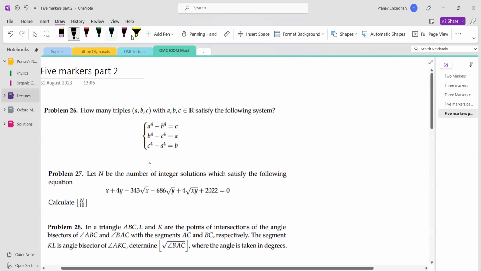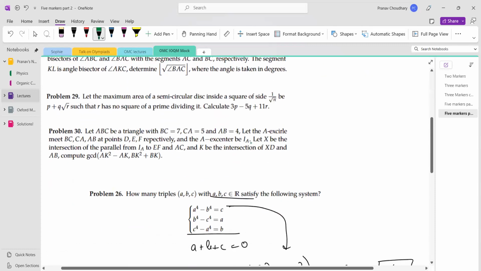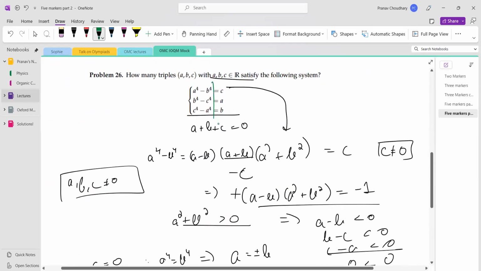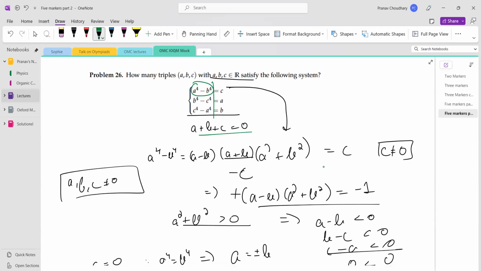Okay, that was pretty quick and I didn't really give much motivation. So I'll just go over the idea once more. The most obvious thing is to add all of these equations. And once you add, you try to use this thing somewhere. So you factorize this, it's easily factorizable. And you see what happens with this. This thing is equal to minus 1. This thing is greater than 0. So this is less than 0. Now you use the same thing in the other equations.